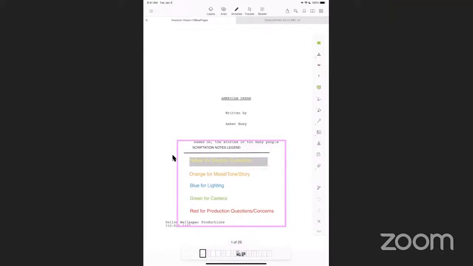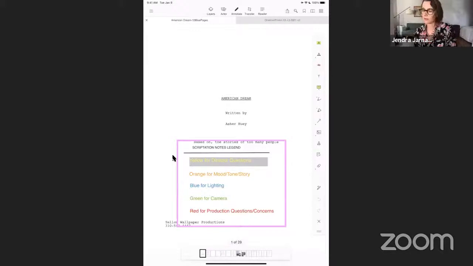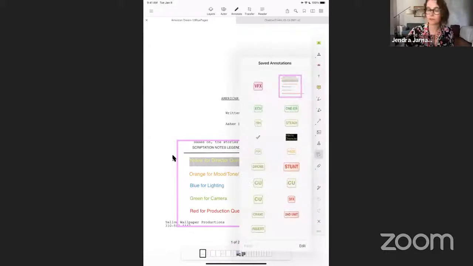Yeah. Okay. So here's my color coding legend that I usually cut and paste onto my title page. I don't need it anymore because I use it all the time and I've remembered which colors are which, but I built one at the beginning when I was figuring out my system. I kept it as a saved annotation, like when you make a stamp.